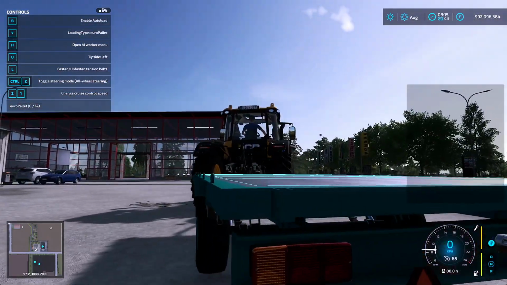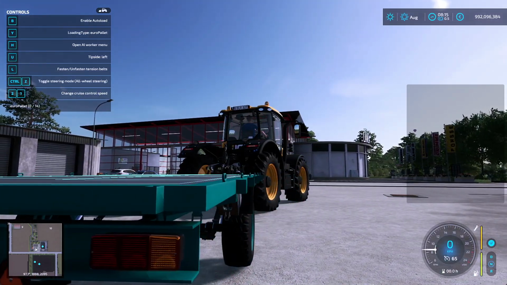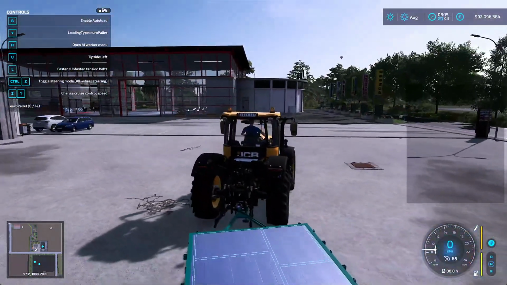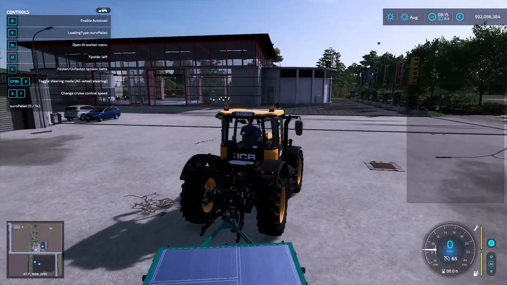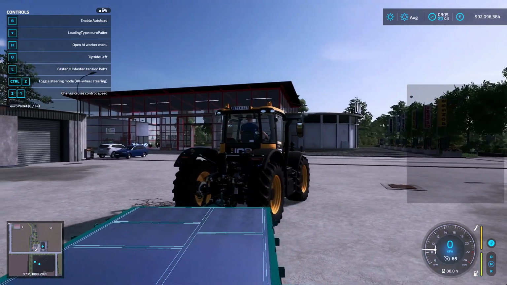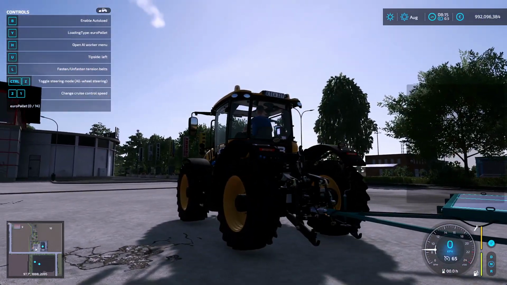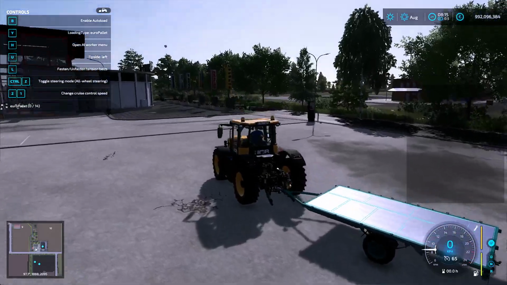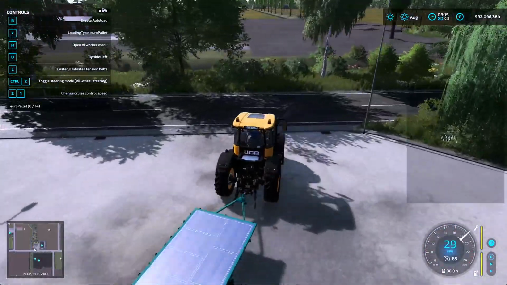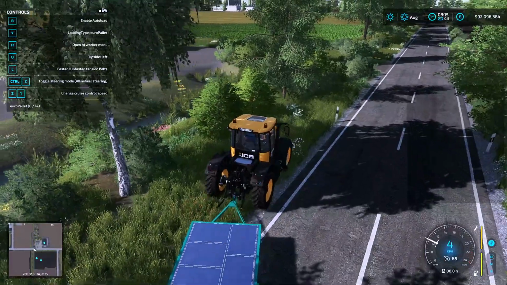So what we now see is the loading area on the trailer. Perhaps too deep. We will see if it is blocked or not when we try to load something. We see the width and the height. The width, not the height, the width. From left to right we see, okay, it is in the middle, so that has worked. The front edge is not so bad, and the back edge is also not so bad. So what we now need is to do some loading test stuff.